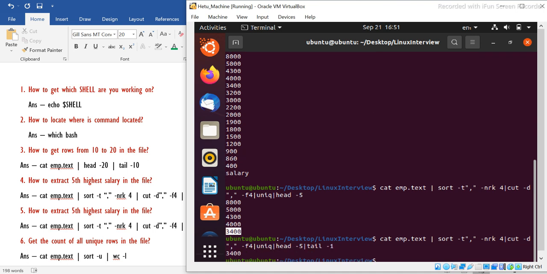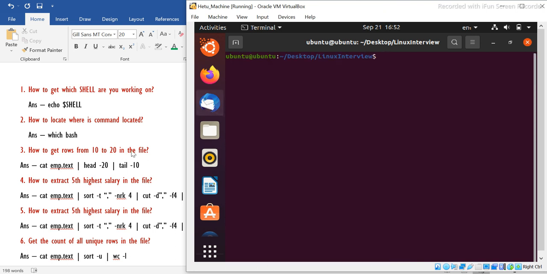See, guys, so this is the query that we have to use to find out the fifth highest salary. It might be coming into different rows here. It is difficult to read, but try to understand the concept of what I'm trying to do, because this command is big. That's why it is going to a different line as well, and my terminal is also not able to capture the entire thing. I hope you are able to understand, guys. So step by step you have to just attempt it.